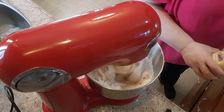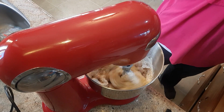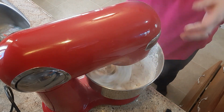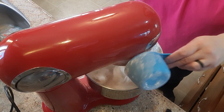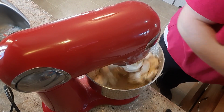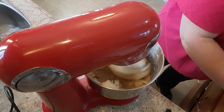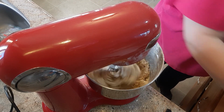And we also have to add in 1 cup of cornstarch. So that's going to be what's next. Oh, and we have 1.5 teaspoons of salt. I will add that in now. There's the half.